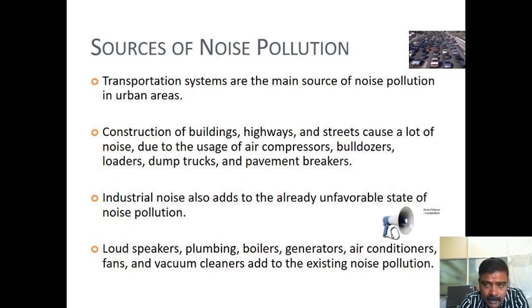Usage of air compressors, this you will probably see mostly in big buildings or commercial establishments, where they use a lot of these air compressors for air cooling and air conditioning for that particular building. Bulldozers, this is something that I was mentioning. There is a lot of road widening, a lot of bulldozers being used, and a lot of noise because of that. Loaders, again, are the equipment used to load stuff from one place to another, or into the trucks, and things like that. Dump trucks are trucks which carry a lot of dump and things like that.